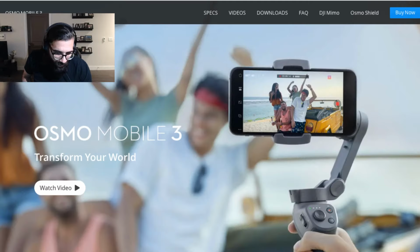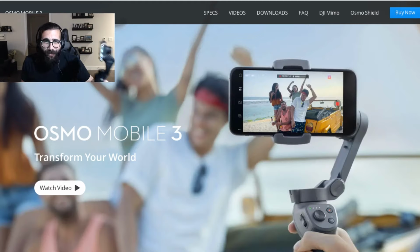Chu King is saying, I wonder how this does with lens. Aren't lenses heavy? Yes, that is a great and valid concern regarding lenses. If we take a look at the gimbal right now in a photo here, with the DJI Osmo Mobile 3, virtually there's no limit in terms of how far the phone goes left or right. In this case, I'm using the Snoppa Atom because it's the closest thing I have to it. But I believe that the moment I get my DJI Osmo Mobile 3, we're going to dive into stabilization comparisons and tips and tricks, all that fun stuff.